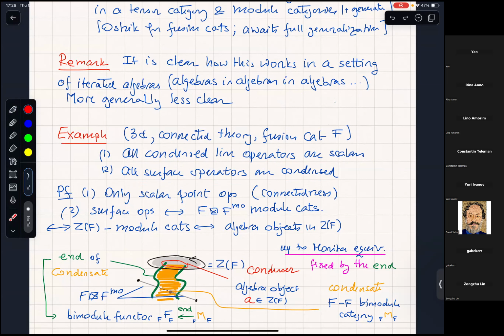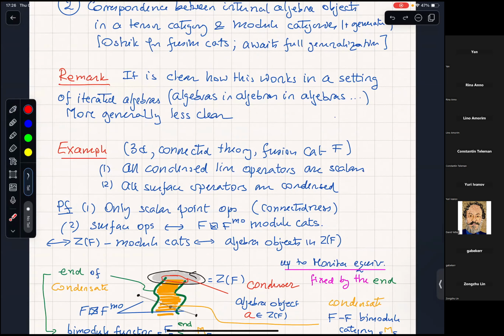So I'm confused, sorry, about one thing. Probably I misunderstood, but the usual Wilson line operators in Chern-Simons, they are not examples. They're not condensed from topological. Yeah. Okay. You can't even end them internally. You can end them on a boundary, but not internally. Yeah. I cannot condense. Okay. That's a problem. So that's right. So actually, in TQFT, there wouldn't be anything to condense them from, because if it's an indecomposable fusion category, the only point operators are scalars. They condense to scalars, so they don't do anything.